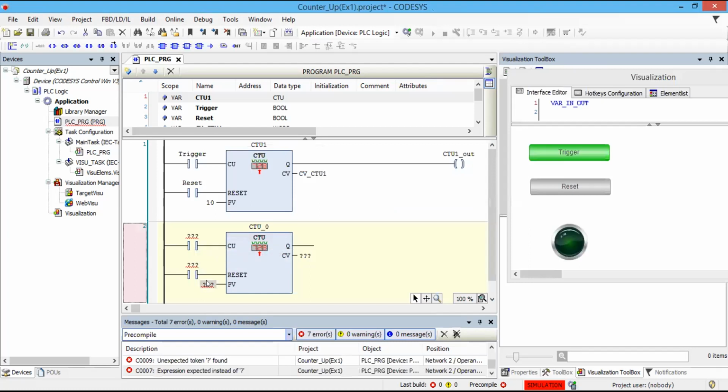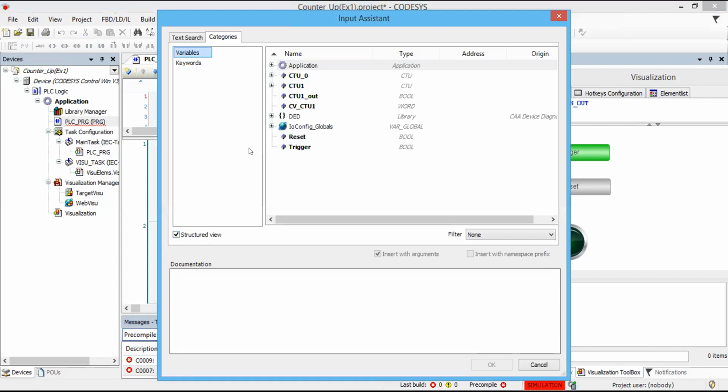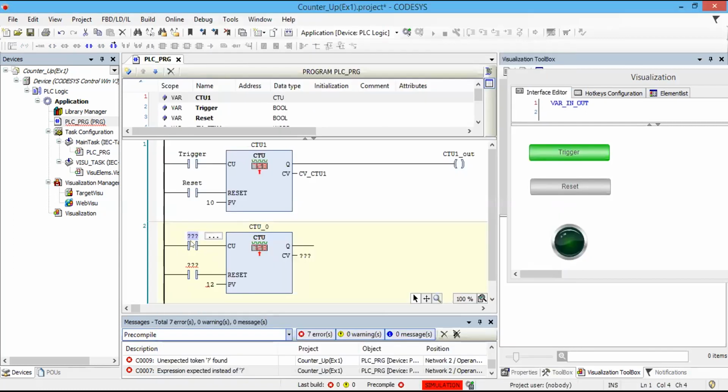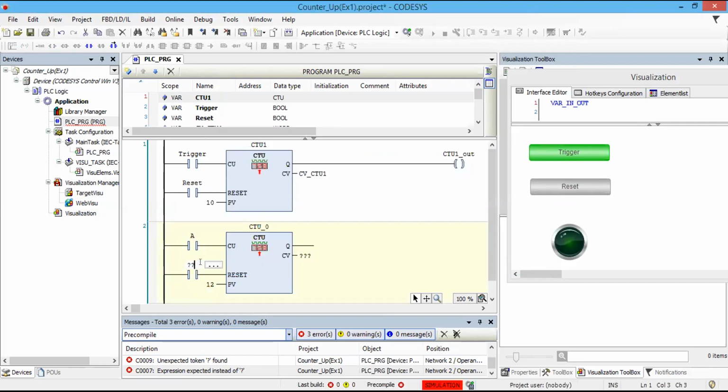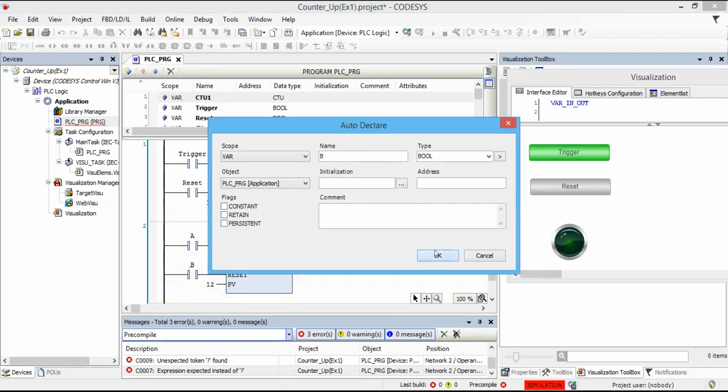So then you have to just click this one and type whatever value, like if you want 12, just type 12 and then enter. And here just define any parameter that you wish to have, like let's say A or something. If you want to add A, just type A and enter. So it is asking Boolean, just say Boolean, okay. And if it is B, then type B and enter. So it asks again, just Boolean, okay.